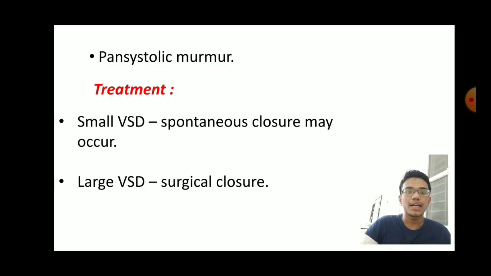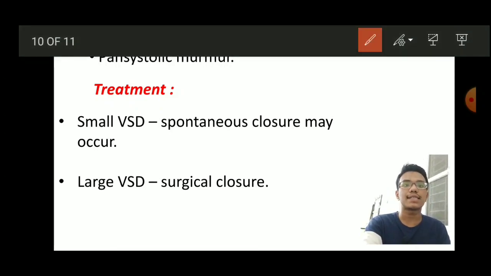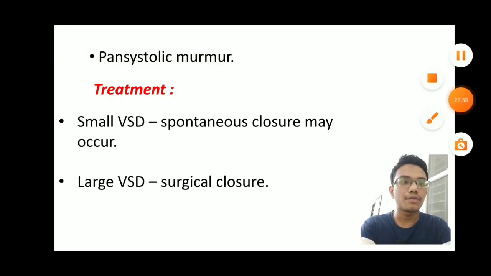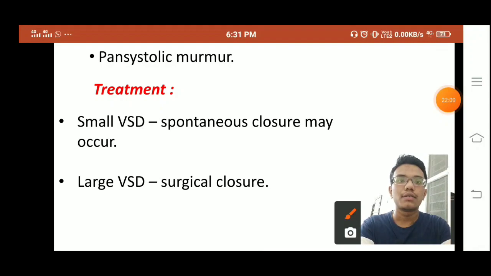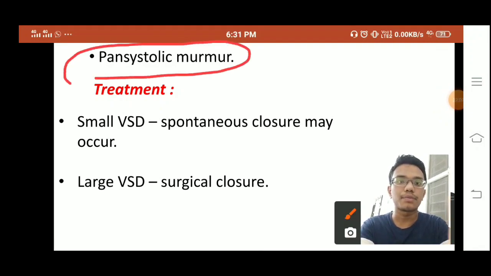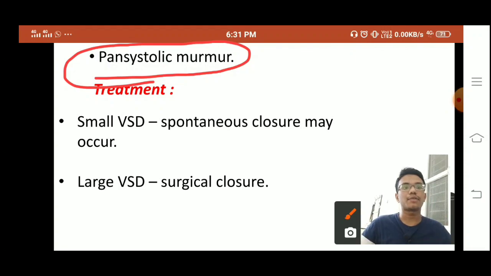One more thing, the investigation and the treatment part you will learn mostly in medicine. Here I am discussing mostly pathology. So the main pathophysiology and hemodynamics part I have discussed in detail, so that you should know the concept and the reason behind it, but the investigation and treatment part will be dealt with more in medicine. So just one sentence I have discussed here. The characteristic murmur you will hear in case of VSD is a pansystolic murmur. Throughout the systole the blood is shunting from the left ventricle to the right ventricle, so you will get this pansystolic murmur.